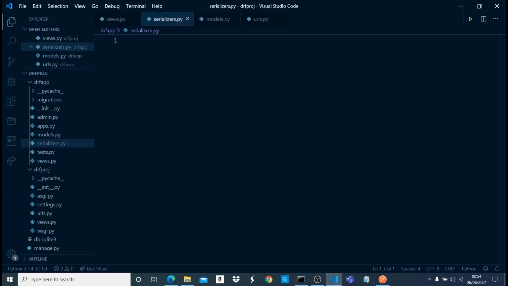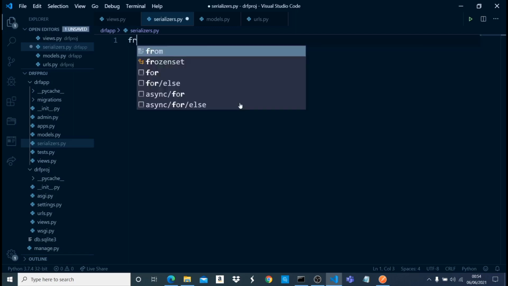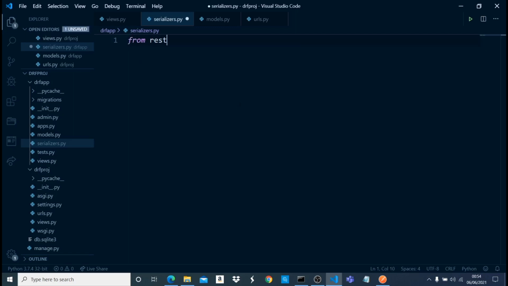So now we need to import the serializers from the REST framework, and we also need to import the Student model from the models.py file. And after that, we can create a serializer for our model by specifying only some fields. So first of all, let's do from rest_framework import serializers.